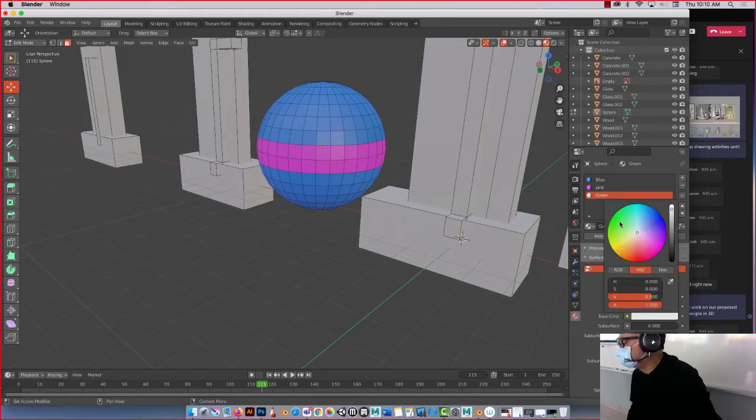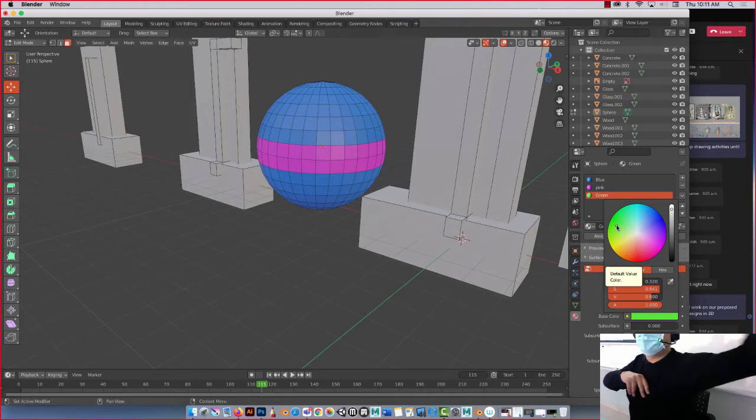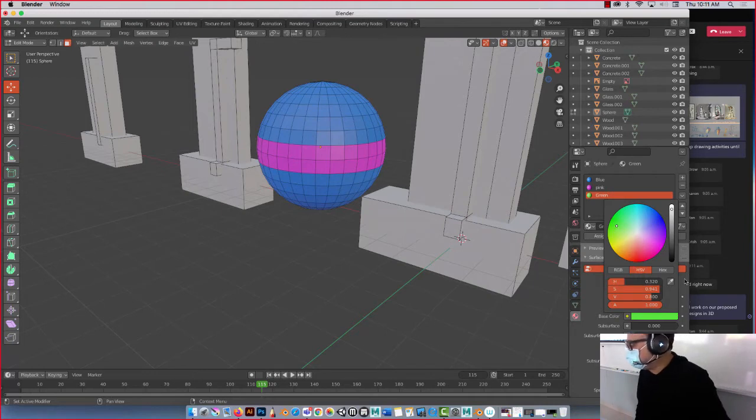And what's really cool, guys, you can actually bring color references from outside, just like we did our sketches, our drawings, right? You can bring in beautiful color selections from a palette from anywhere. Take a screen grab, bring it in, and you can just pick on it. Like, you see the eyedropper here? I could pick any color from in here if I wanted to, if I press the eyedropper.